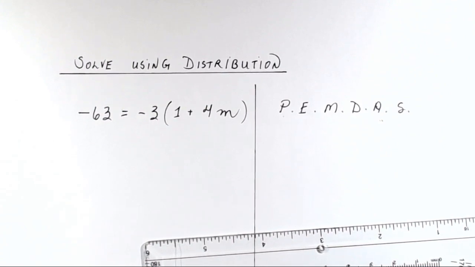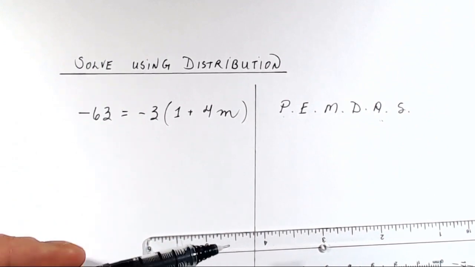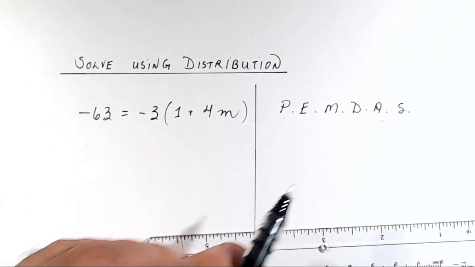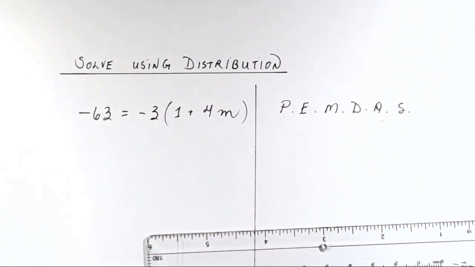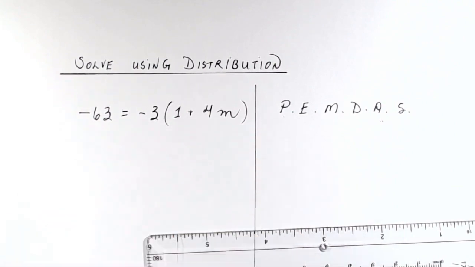The common heuristic for remembering PEMDAS is please excuse my dear Aunt Sally. It's a mnemonic device that will help you remember. Please for parentheses, excuse for exponents, my for multiplication, dear for division, aunt for addition, Sally for subtraction. Okay, so now that we know that, we look at this problem and we see right away, I've got parentheses, so I've got to deal with those first.